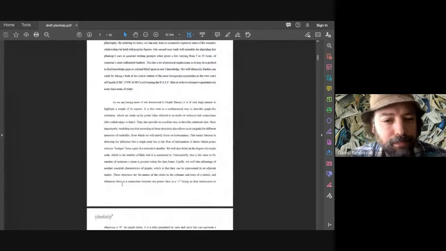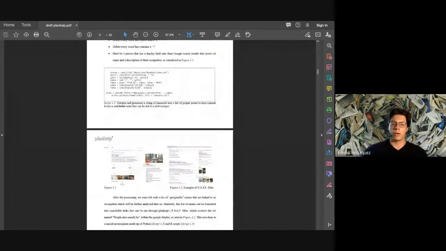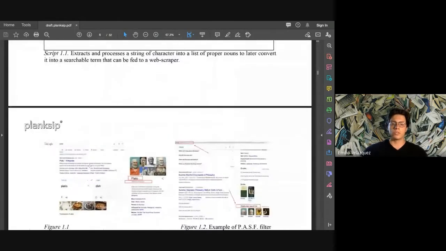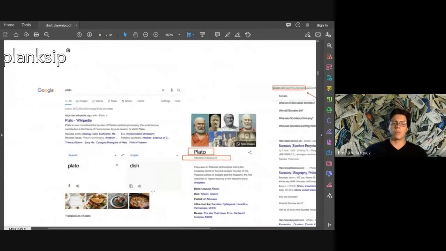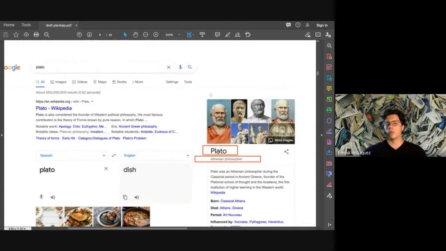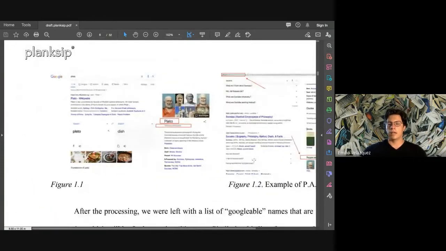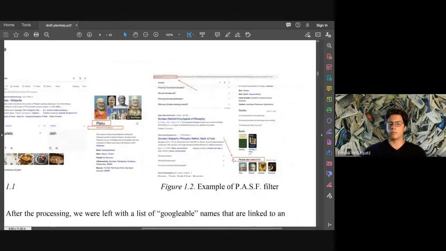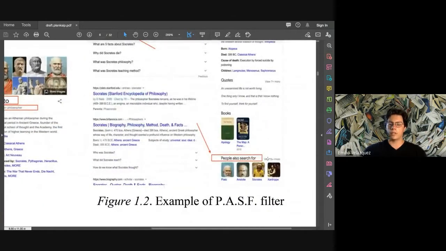That's right. Basically, how it works is it's powered by Google, by the "people also search for" section in the browser, which here's one example. In this case, when we look up Plato, we get a little window that pops up with his name, his description, and a little bit below that, a section where it says "people also search for." After we click that, we get a prompt to another window where Google gives us a list of 25 thinkers, or well, not necessarily thinkers, but people that have also been searched for when they look for the original query.